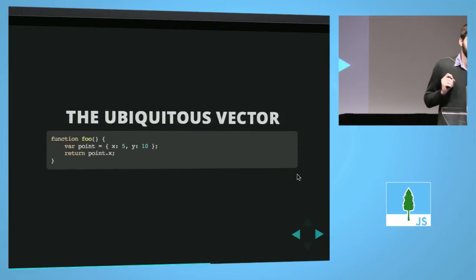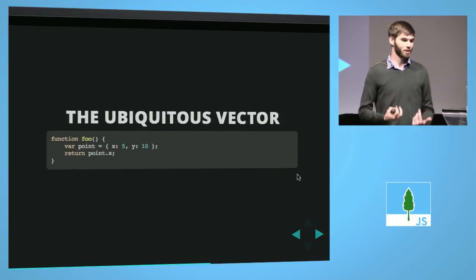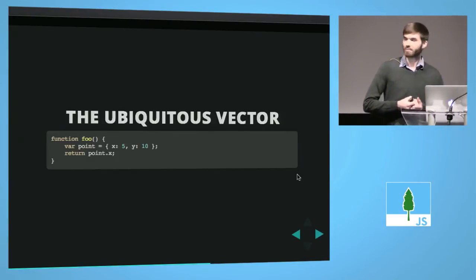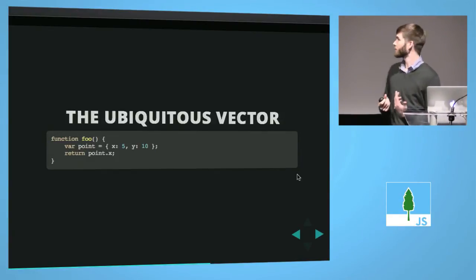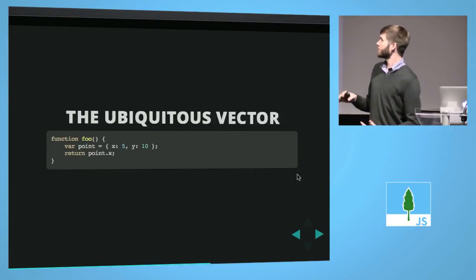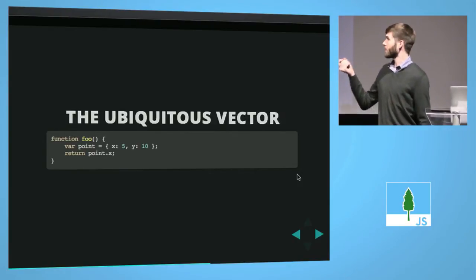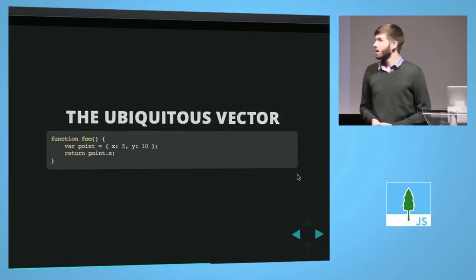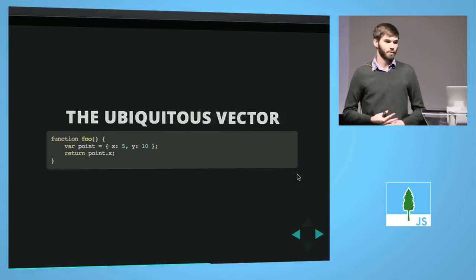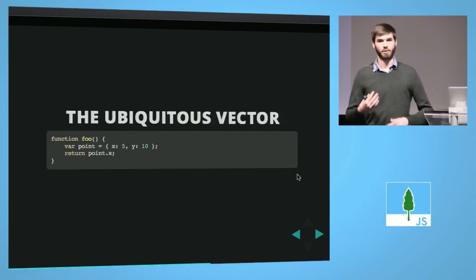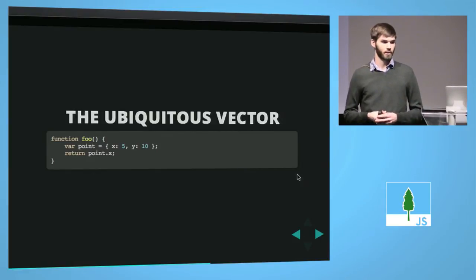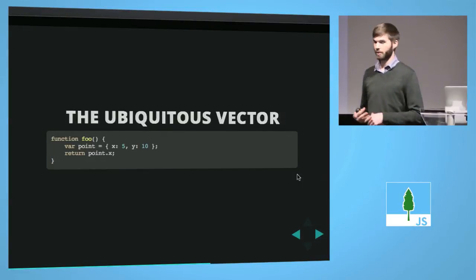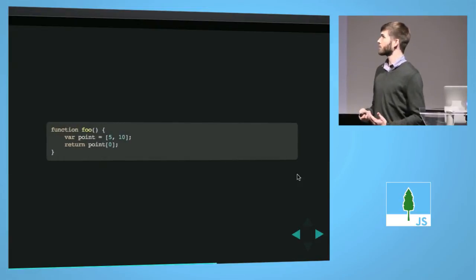Let's see. That was supposed to be a quick introduction to LLJS. Let's just say that you want to build a vector class. In JavaScript right now, if you do that, some people just use objects, right? You have objects with x and y, and then you reference that as .x and .y. But you're hitting the garbage collector a lot. If you're doing a lot of stuff with a lot of vectors, you're hitting the garbage collector a lot, and every single .x and .y is a property reference, and that potentially could be slow. JITs, of course, could optimize this out, but there are still cases where it's just too much. There's a little bit of overhead with that.